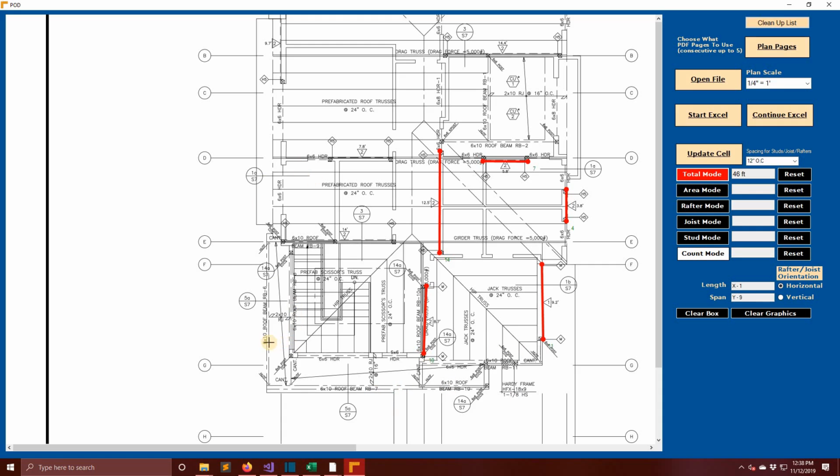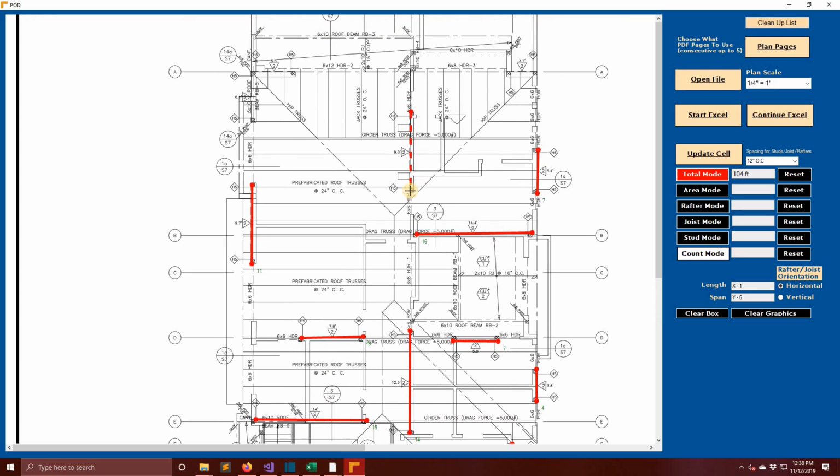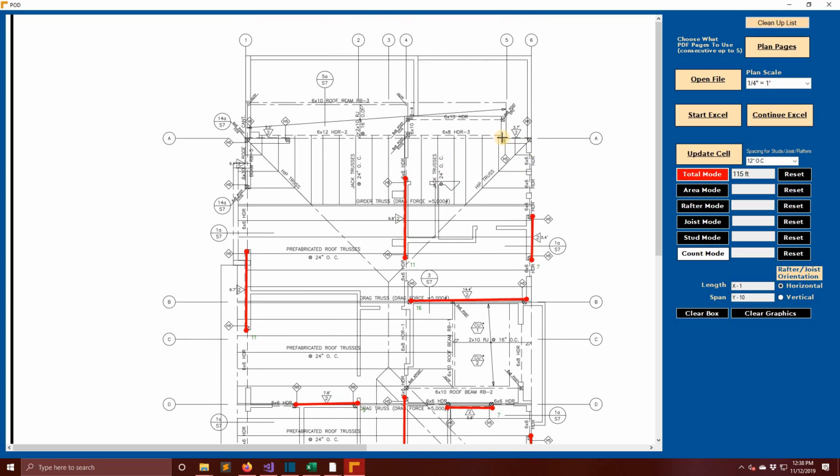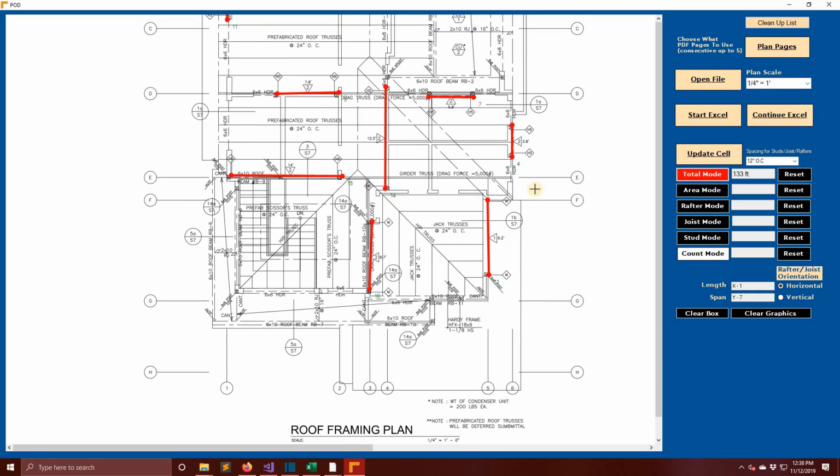And so we're just going to add up the shear walls. And it looks like we have all of our shear material. So we're going to press update cell to get our value into our lumber list.